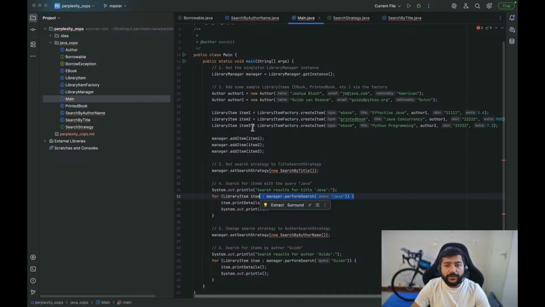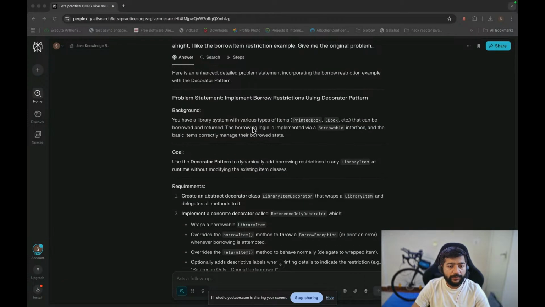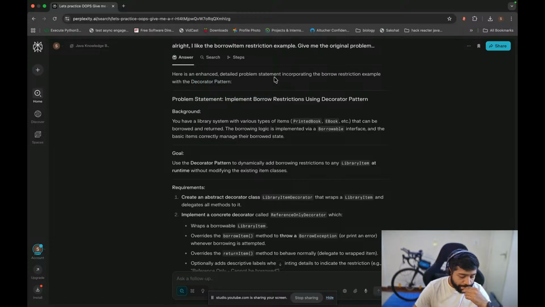Today we are going to implement the decorator pattern. So this is the requirement. First of all, what's a decorator pattern? Think of it like this: instead of making changes to your main class, we can add behavior to an object at runtime. So we can override some behavior of an object, or we can enhance the behavior of an object at runtime. We are not making any change to the class from which that object is created.